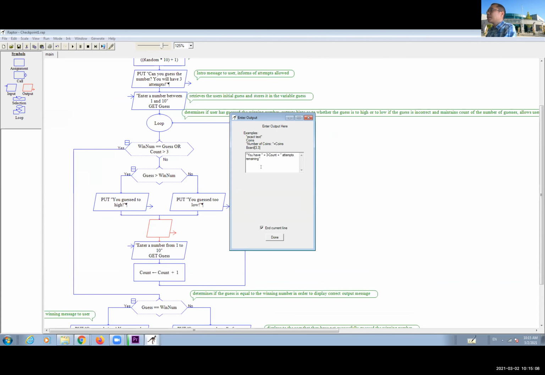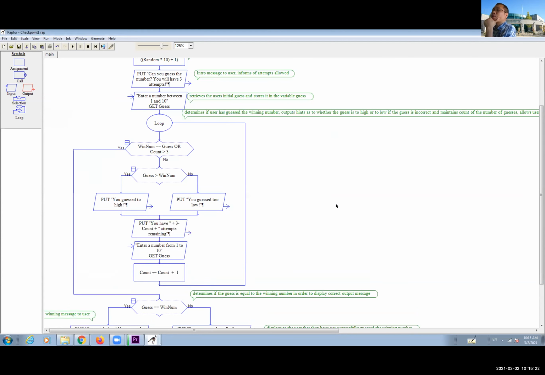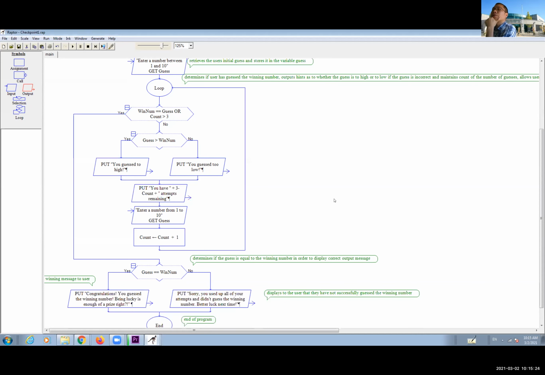If you guess the first time, you print out 3 minus 1, you have 2 more attempts, and if you get it the second time, sorry, you have 3 minus 2, you have 1 more attempt here. Right? So it makes it more simple for this one.